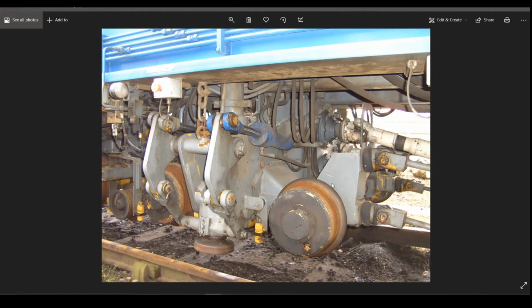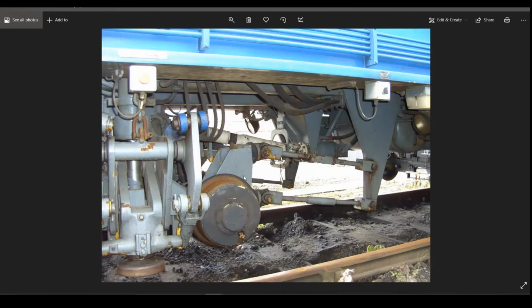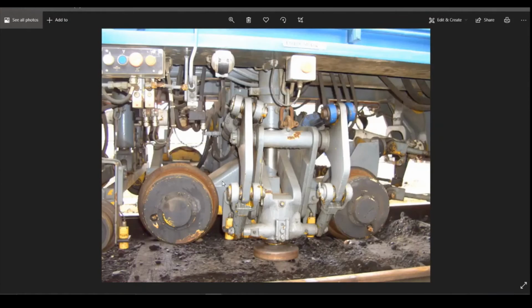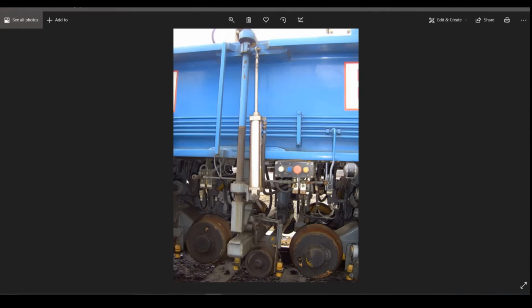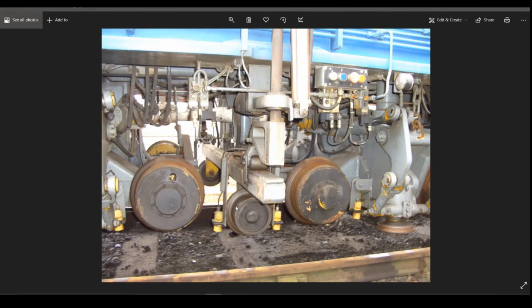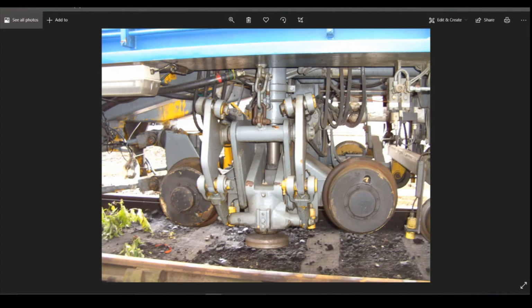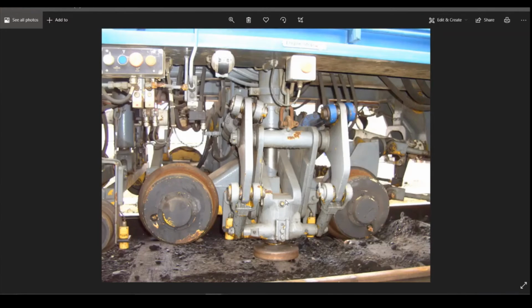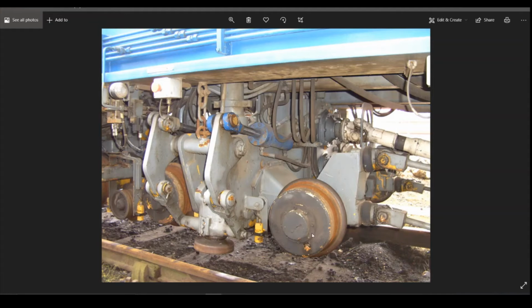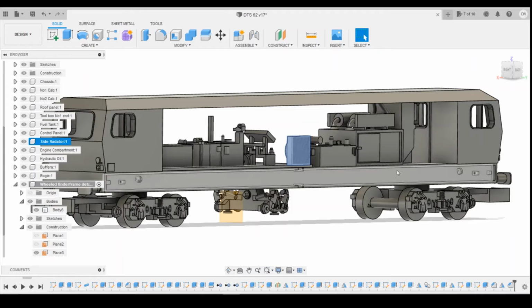This bit on the end here is only on one side of the unit. You can see it's on this side, but not on this side. And if you come across to the other one, it's on the other end there. So we would have to draw those independently. We can't just mirror that part across.